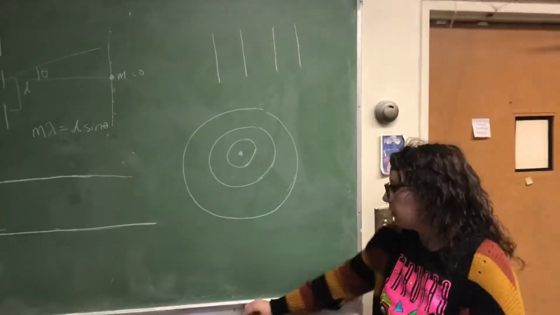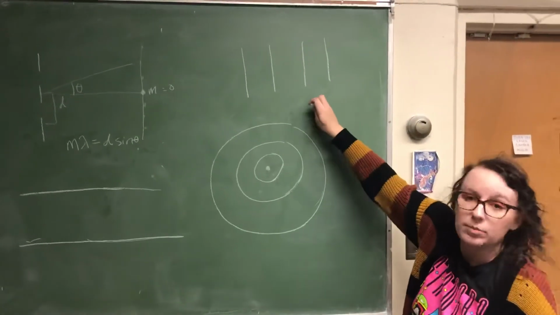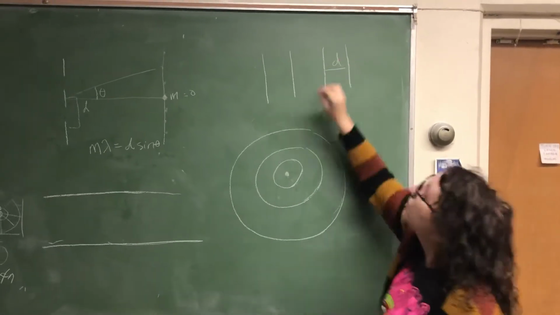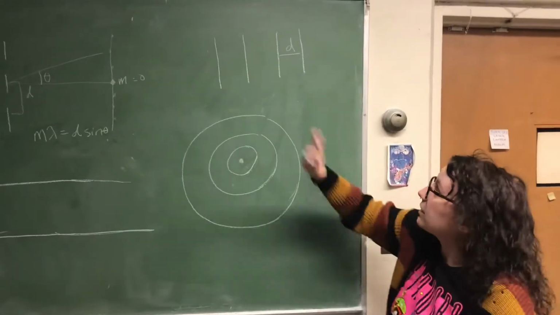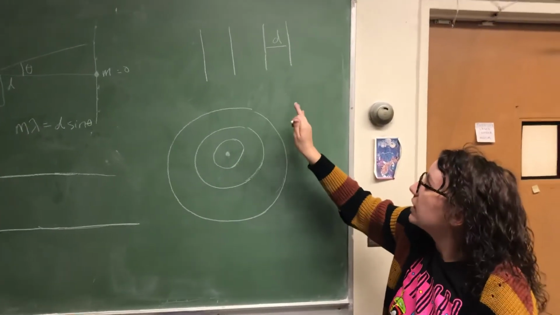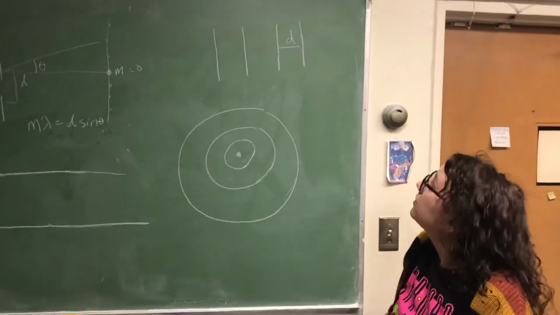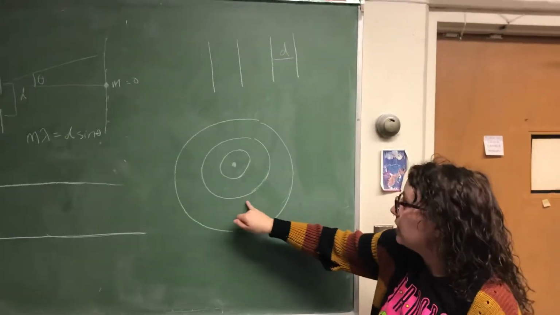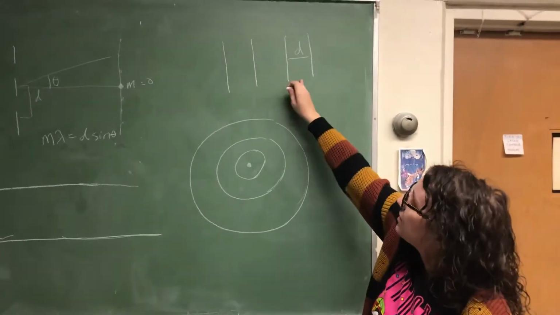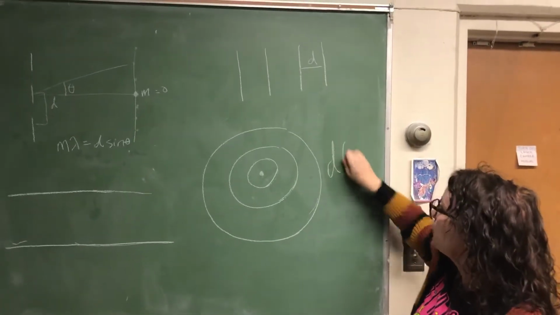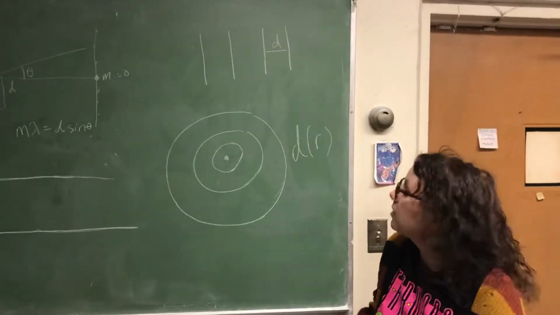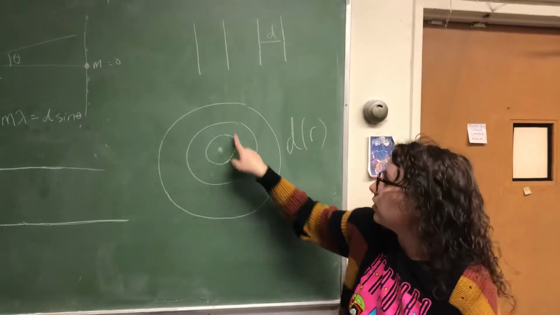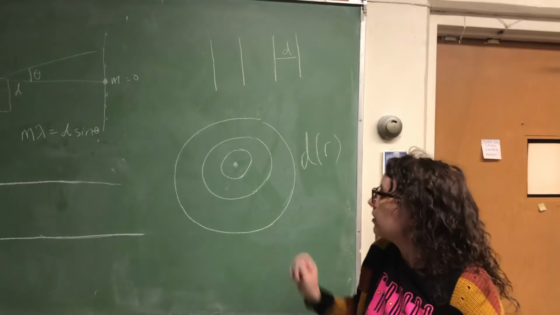So there's a few types of diffraction gratings. This is a more typical one we might see, like the one over there, where this distance d between the slits of the diffraction grating is a linear quantity. And that's very nice, but that's not what we typically use. We'll use a diffraction pattern that looks more like this. So this diffraction pattern has a distance d that's actually going to vary as a function of radius. So it's going to vary as we move across the screen away from this origin. And you can see we have these nice rings here that represent that.